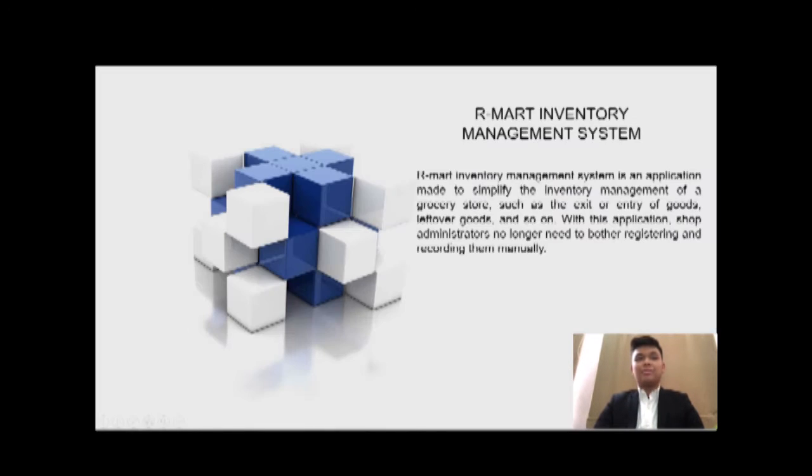First, what is R-Mart Inventory Management System? R-Mart Inventory Management System is an application made to simplify the inventory management of a grocery store, such as the exit or entry of goods, leftover goods, and so on. With this application, shop administration no longer need to bother registering and recording them manually.